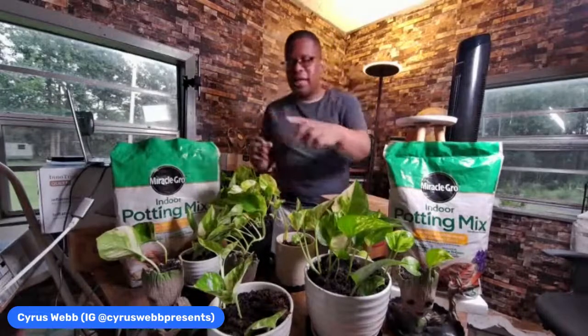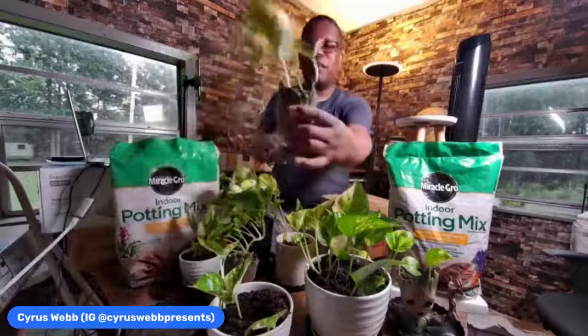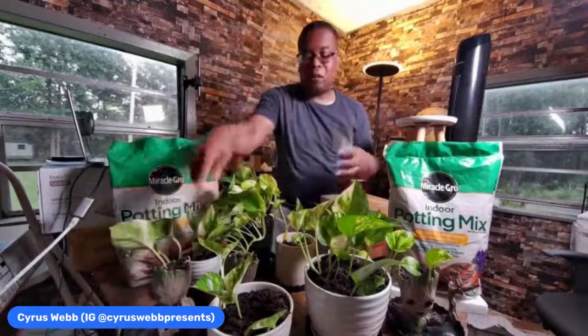Some of you saw the last episode where I put it inside of the Groots. As you can see, even inside of the Groots that I planted in, look at that, more new growth there. It's continuing to grow even outside of what I initially planted. So that means I have to do some more repotting of these, right? So that's what I'm going to be doing today.